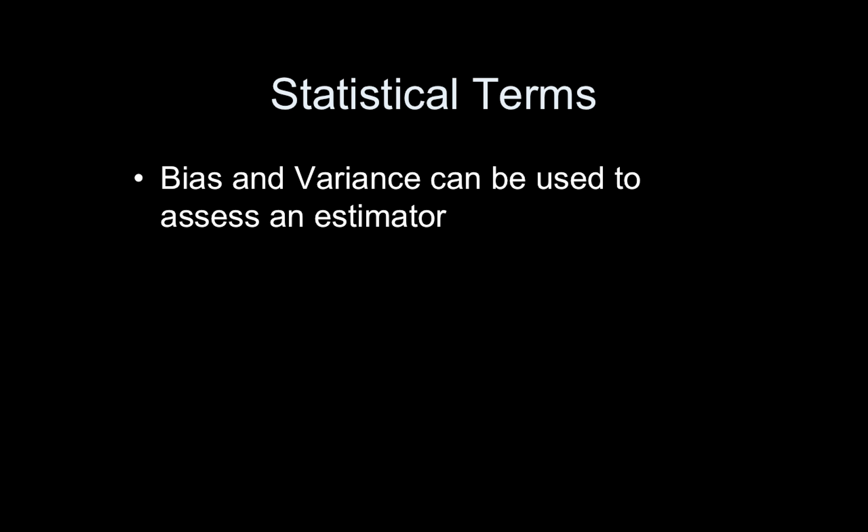Okay, bias and variance are terms that are commonly used to assess an estimator. Let's see, do I explain what an estimator is? Okay, so an estimator, basically if you have something to estimate, say you want to estimate the mean or the expected value, or you want to estimate a variance, you need an estimator. And it's basically the equation that you dump your data into, and then it spits out your answer, your parameter, your mean or your variance, or your regression slope or your regression intercept.